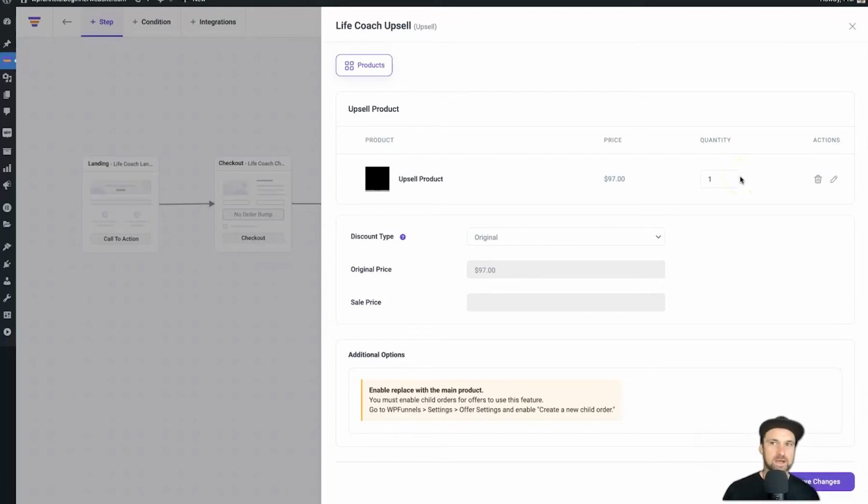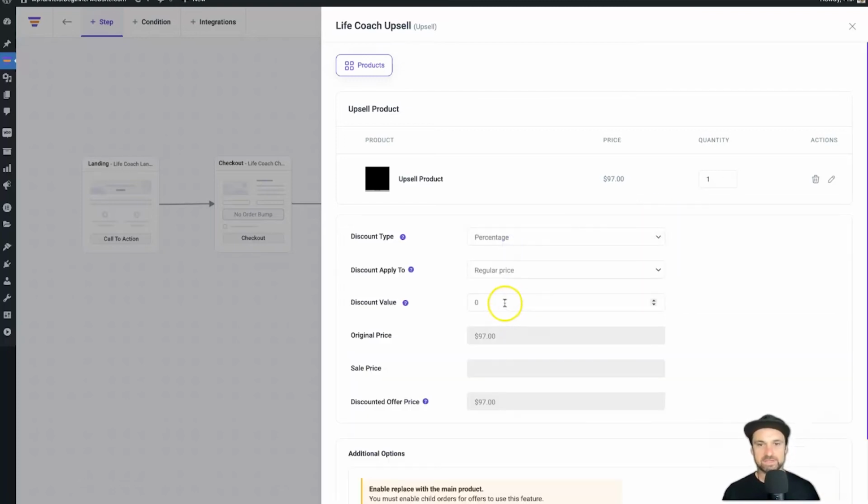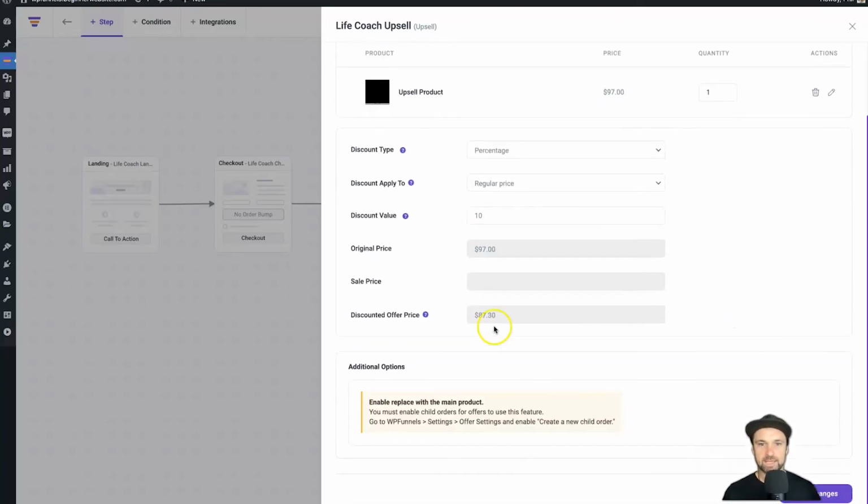And there are 2 ways to sell a product once you've figured out what it is. If the product is normally for sale at, say, $97, then you usually want to discount it a little bit, or there'd be no real urgency to get it. If you want to increase conversions, just reduce the price a little bit. For example, if I wanted to take off 10%, you can do so here, and it's going to take the discounted price down to $87.30, which is 10%. If you wanted to do a flat amount, you can just say something like 50, and it's going to make the total $47.